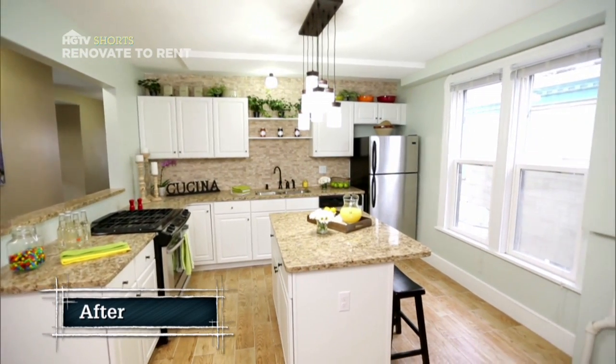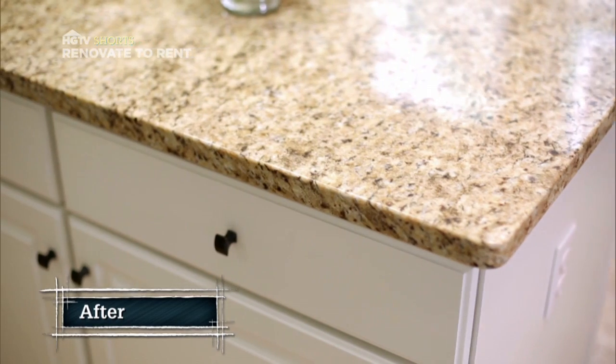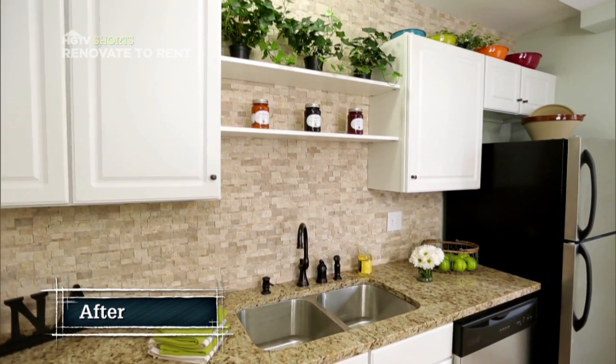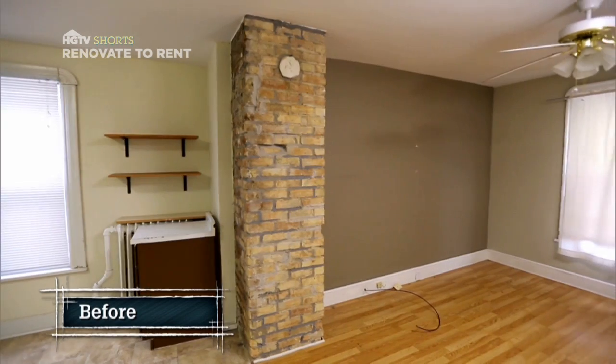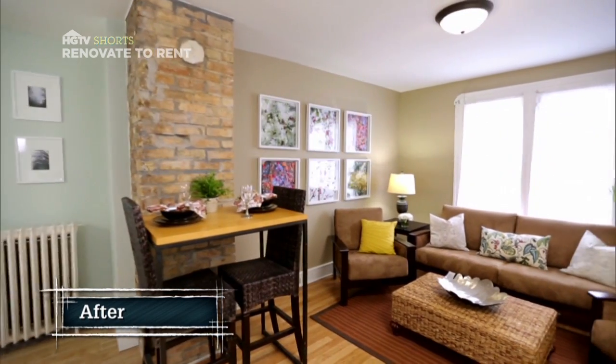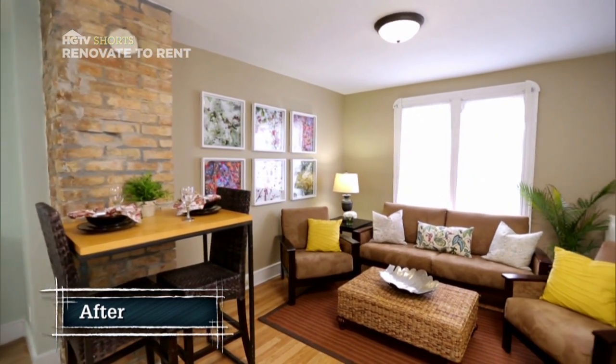The focal point of this property is definitely the kitchen. It's got nice granite, and I love the backsplash that goes all the way from the countertops up to the ceiling. We needed to make this kitchen the rock star of this property because we knew that the living space right next to the kitchen was definitely a negative with this place — more of the groupie.